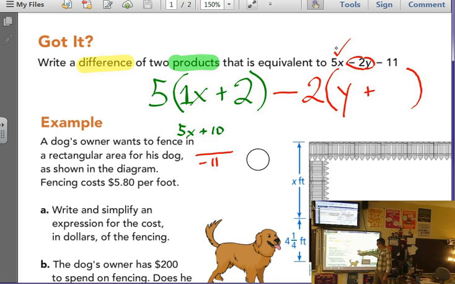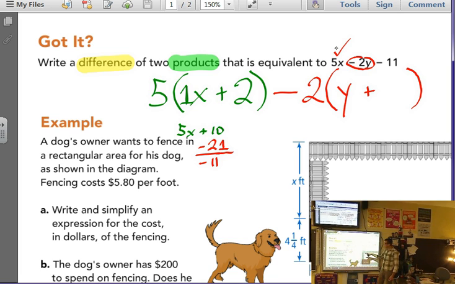Hold on. I'm not looking for what do I plug in here. I'm looking in total, what other constant do I need to combine with it? Negative 22 will get rid of my positive 10. And then, no, it's 21. 21 is what I need here, because think about it, if I'm at 10 and I subtract 22, I end up at negative 12. I need to land at negative 11.